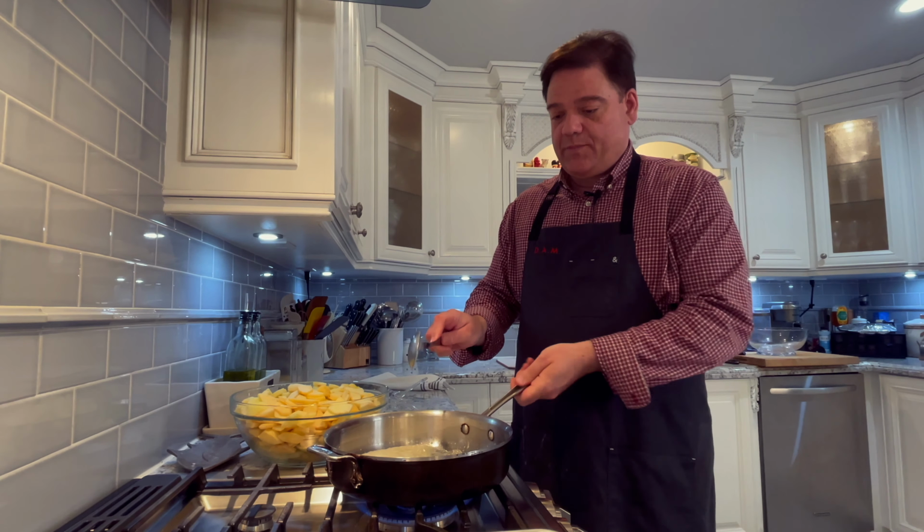I have the tapioca starch, some water, and just like you always need something acidic in a savory dish, right? Like you see me sometimes, I'll use vinegar, right? Or lemon juice in a savory dish because you need some sort of balance. You need some sort of acid, not an acidic sort of experience in a savory dish, but an acid.